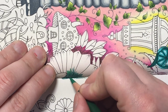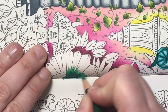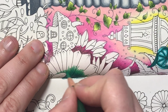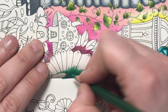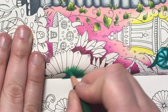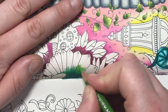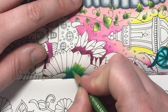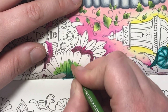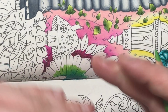So we've got our next colour, which is the Grass Green, and again we're just going over the very last bit of the Peacock Green that we've put down, doing the same pattern, but we're just trying to make that into a blended gradient. Try and keep your flicks quite fluffy at the top because we're going to need a light base to mix our next colour with, which is the Apple Green. So again, we're going over the edge of the Grass Green that we just put down and flicking upwards. And trying to blend with that Grass Green so it doesn't look like a sort of hard transition.